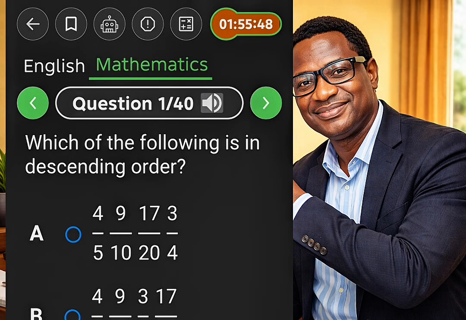This is the interface of the JAMB exam, just a typical example, though we are using a mobile device. The same thing is applicable on the system. Where you have, for example, English, which is compulsory, all students must take English. Where you have mathematics to take, you can see the time here, the time allotted to each subject. It shows you have an hour 55 minutes, some seconds, and it will be counting down. If the total time for the first subject is 2 hours, that will be counting.